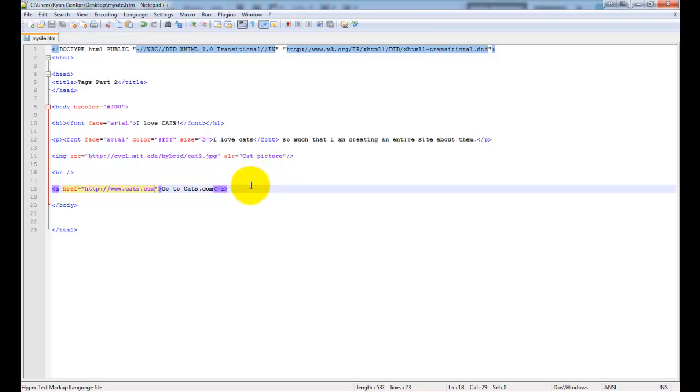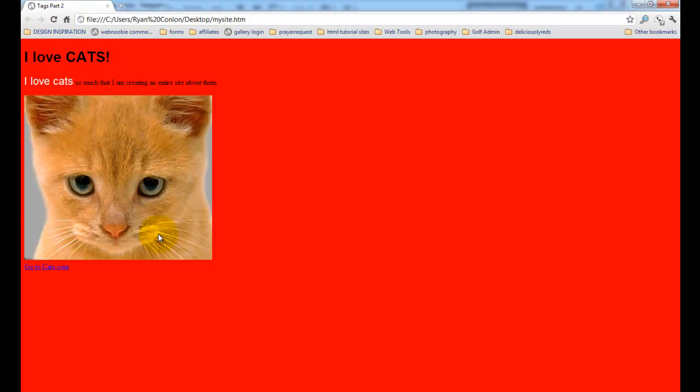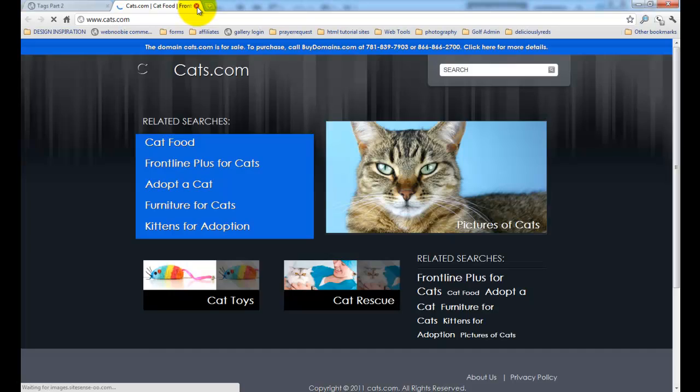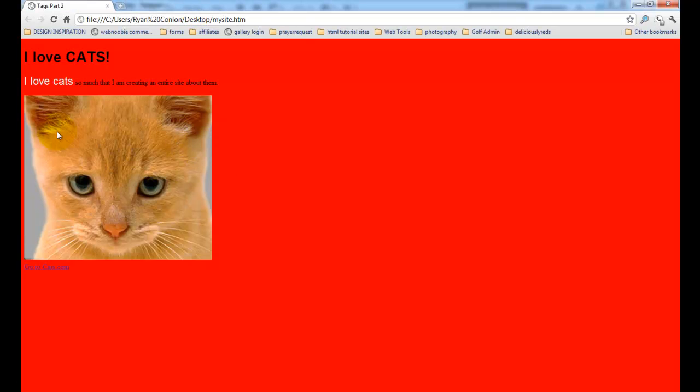What happens if you wanted to send this to a different screen? You didn't want the person to click on cats.com and have it show up in the same window, because you wanted to keep your page up but open a blank window for cats.com. Well, you would add another attribute in here of target, and that's going to equal a value of _blank. Now if I save this, hit refresh, and click on this link, it would not open up in the window that I'm using from my website. It would open up in a brand new tab or window.